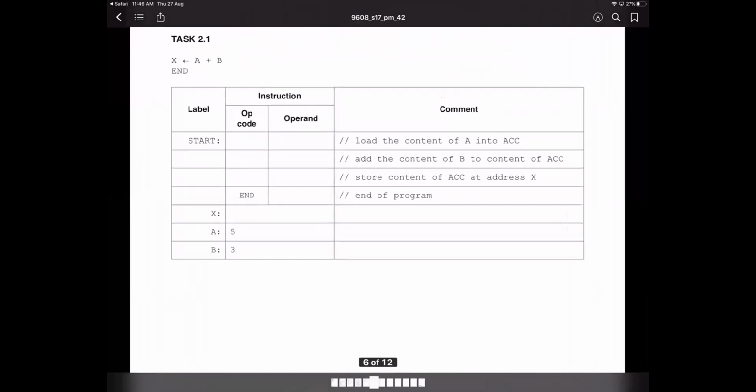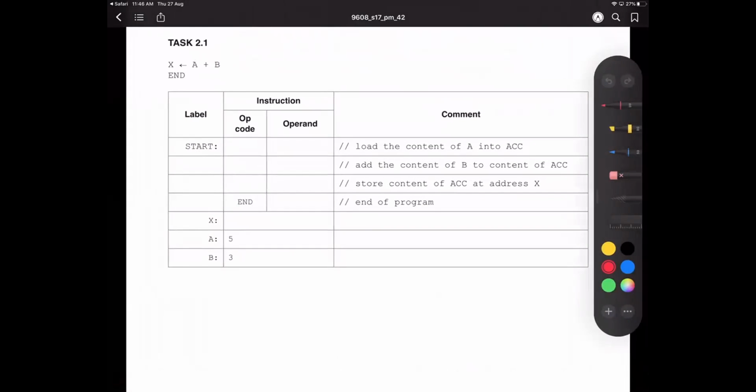So let's just start. So it wants us to first do this. This means loading A, adding B, and storing it at X, and then ending the program. So load the content of A into accumulator. So LDD A. All right. Add the content of B to the content of accumulator.